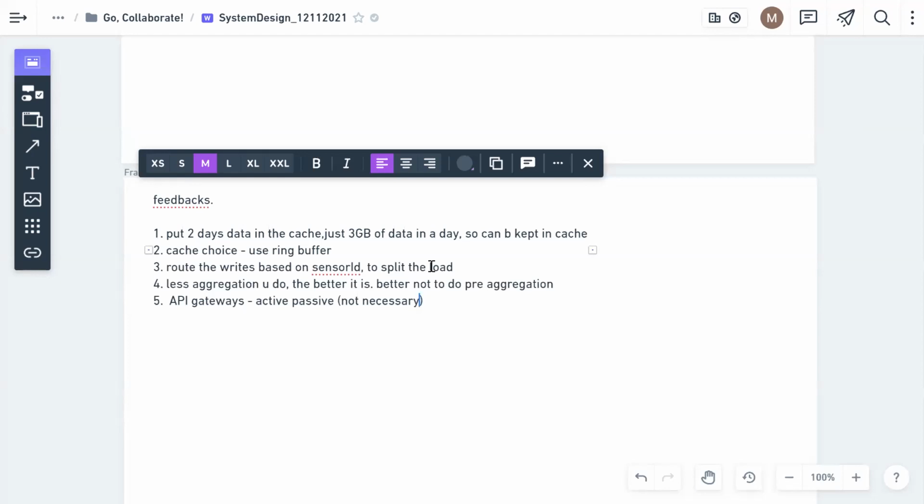Yeah, so regardless, if you have an active passive system, there is going to be some sort of downtime, because once your active one goes down there is a slight delay before the passive actually becomes active. So there is a slight delay anyway, and the problem is not getting solved there. Okay.